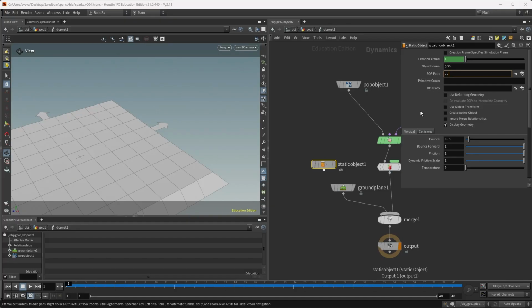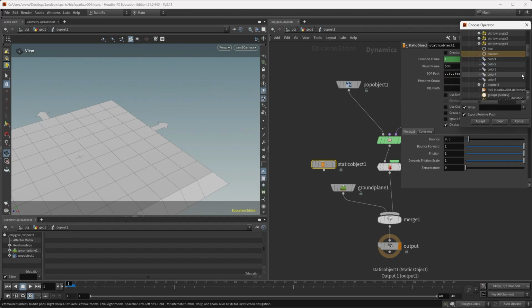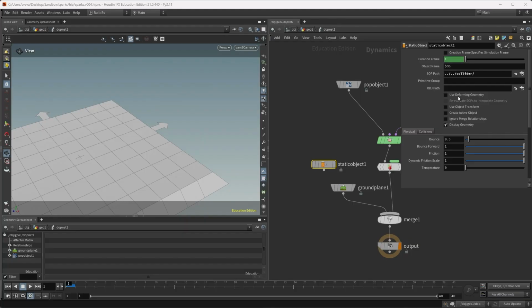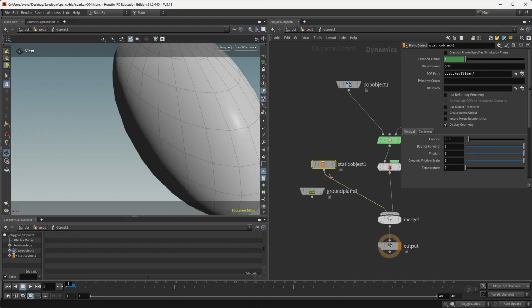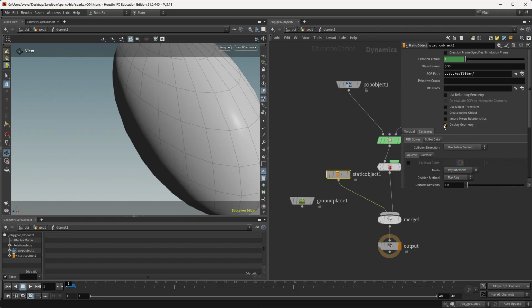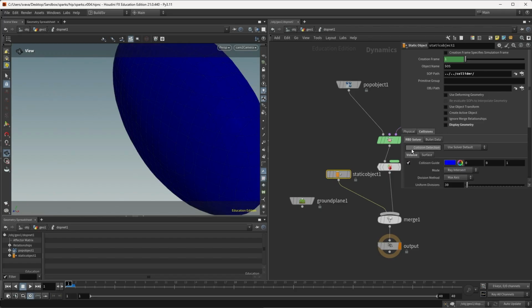So out of this node, up one level, and then it's called collider. Or you can use this menu, and then instead of geo, you have collider. The sphere is not moving, so I don't have to check this one. And then I'm just gonna connect it instead of the ground. And just in case, I want to look at the actual simulation geometry, which is this one. Now it's set to use solver default for the collision detection, but I'm pretty sure the pop solver uses a volume collision. So that is this tab here.